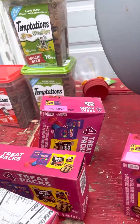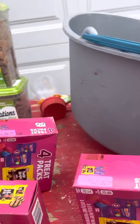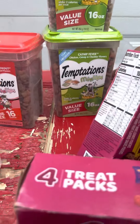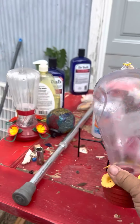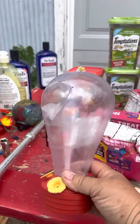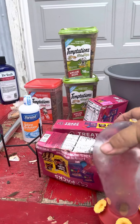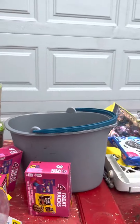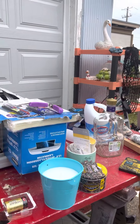Back to the haul — a mop bucket. Looks like somebody peed in it or something, but that's okay, I'll wash it. It is dead — I'm sorry, but it was poisonous. And a mushed hummingbird feeder. We have hummingbirds here and I just love it, so hey, I don't care if it's mushed. Well, that's the Sunday haul gang — hope you enjoyed it! Hey, go save some money!